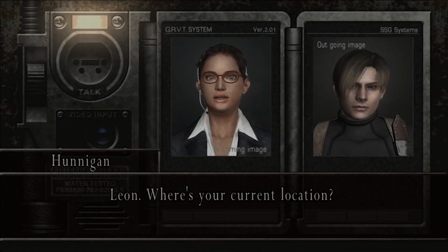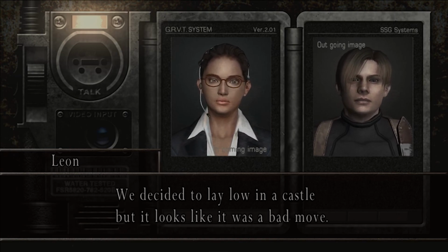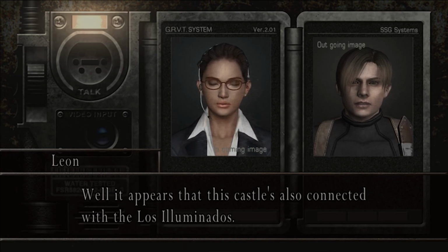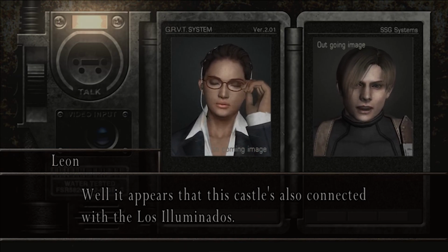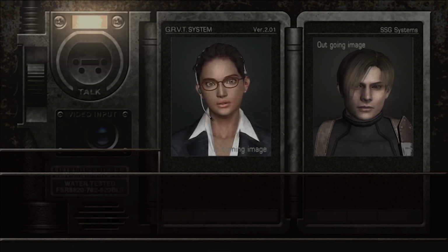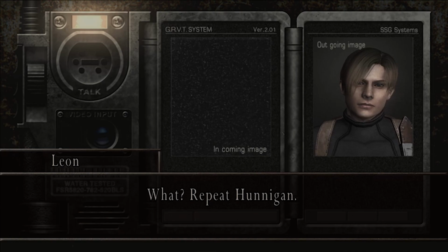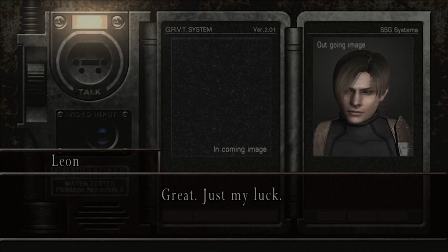Leon, where's your current location? We decided to lay low in a castle, but it looks like it was a bad move. Meaning? Well, it appears that this castle's also connected with the Los Illuminados. They must not get many visitors here, because they're giving me one hell of a welcome. Sounds bad. I have an idea, Leon. I need you to... What? Repeat, Hunnigan. Great. Just my luck.